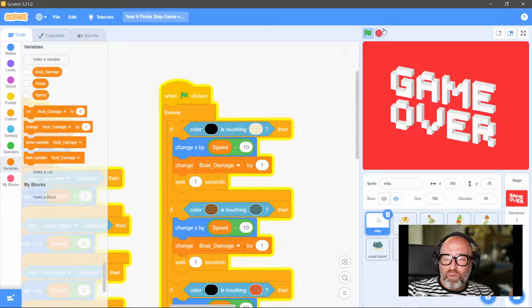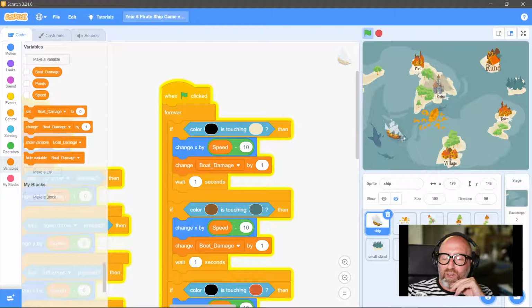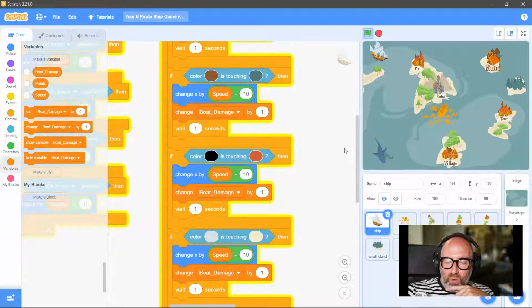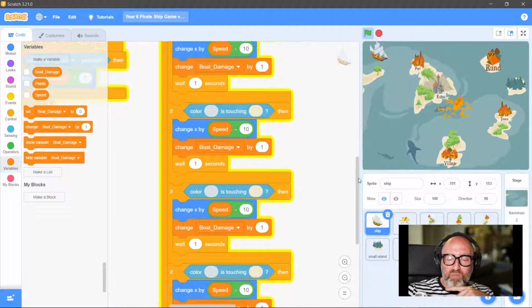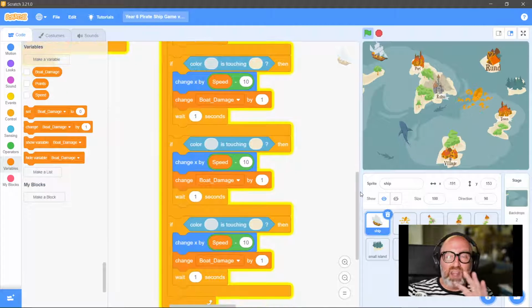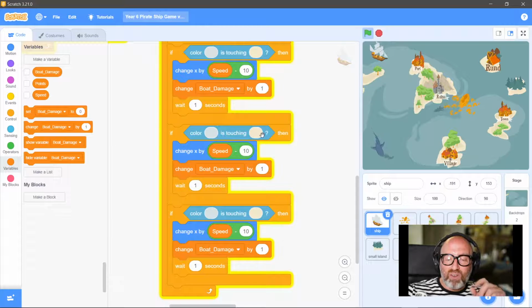Okay, so when I click start, everything appears, and so this boat now can sail around here. Nothing's happening when I'm hitting the octopus, but that's coming. Okay, that's another mechanic, which is the odd job Eddie mechanic. All right, so I'm just going to roll down here very slowly. Okay, and you can have a look to see that I've put this same code. It's the same code over and over and over again, except for the colors.